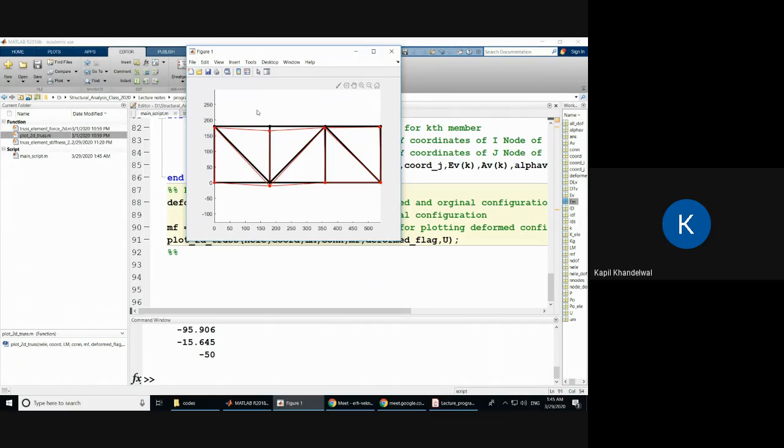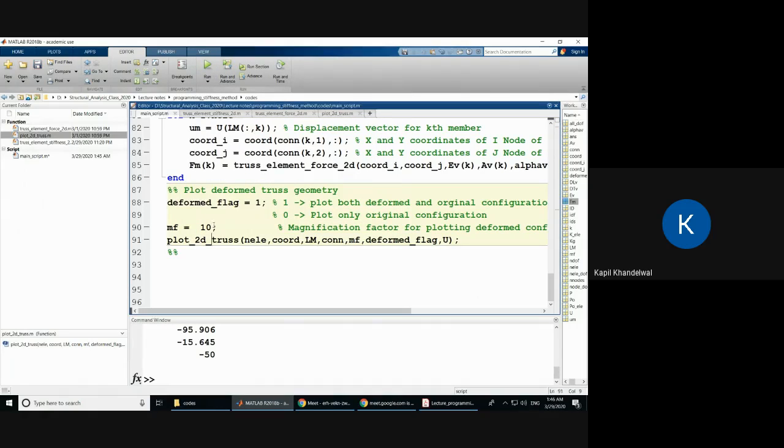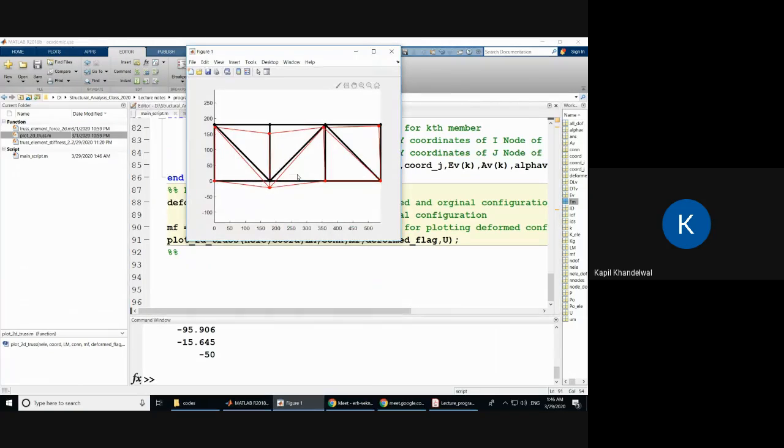So this is how the structure is deforming in this case. You can see that these nodes are moving down because the loads are, of course, applied in the downward fashion. And so this is the correct deformed shape of the structure. So magnification factor is just to easily visualize the deformed shape. In reality, the deformations are very small, so you cannot visually see them. So this magnification factor is a good device if you want to really see how the structure is deforming. So you can play with it and use different numbers. So if I put a very big number, you can see more of the deformation effects.